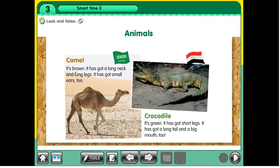The camel. It's brown. It has got long neck. And long legs. It has got small ears too. Crocodile. It's green. It has got short legs. It has got a long tail and a big mouth too. تقدر توقف الفيديو وتقرأ مرة ثانية.